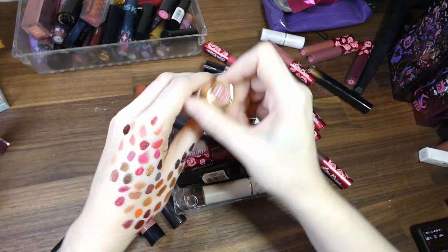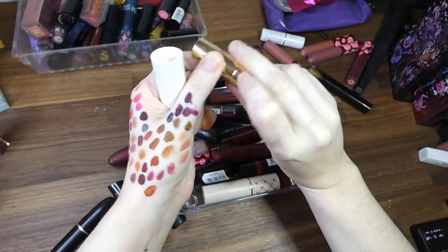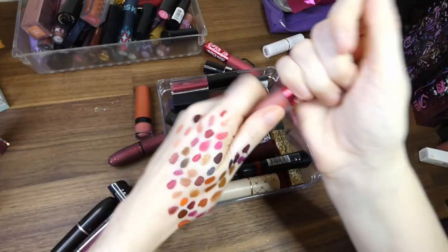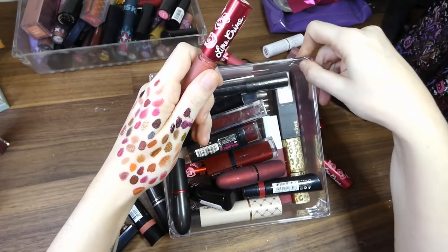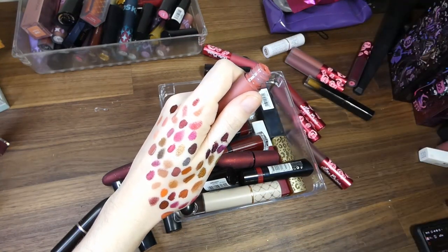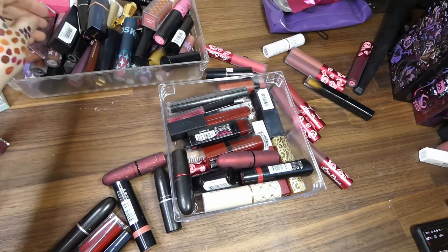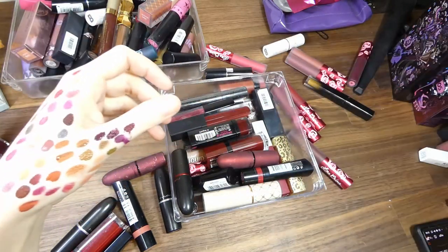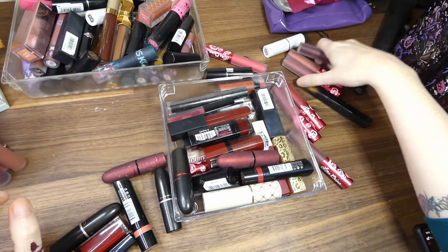Too Faced in Undercover Lover — nope. I'm really not sure what to do about any of these Lime Crime ones. Did that just drip? Something looked like it fell. I think I'm going to have to ditch all of the Lime Crime ones, including that purple that I said I'd do.